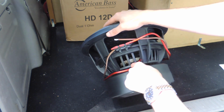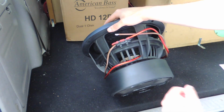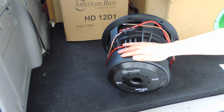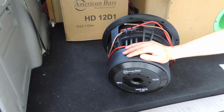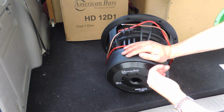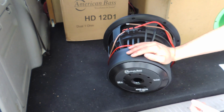And there is glue on all of the bolts that hold the basket to the motor, so we don't have to worry about those backing out, hopefully. And then down here is where it really makes this sub, of course. This has got the big old 300-ounce motor as opposed to the 220-ounce motor that was on the XFL. We have a very clean, nice looking big old motor.